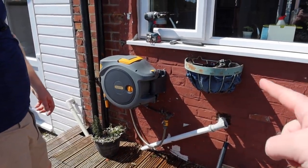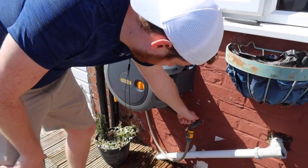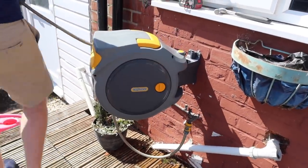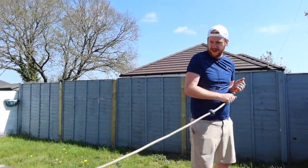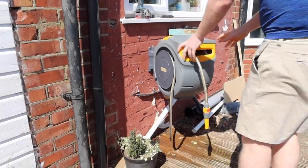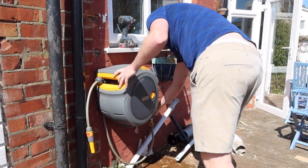You'd think we'd learn from the first time, but we didn't — because we have the back door open, the front door just slams shut. Benji is attaching the hose to the wall, which is quite a genius solution. That's now on the wall — good job! Now it's lunchtime.